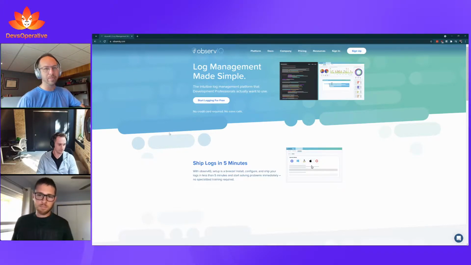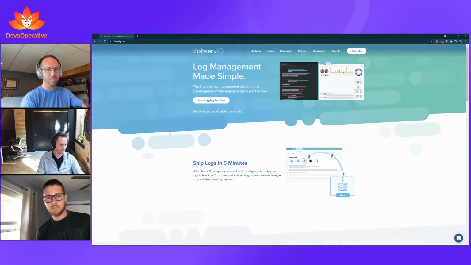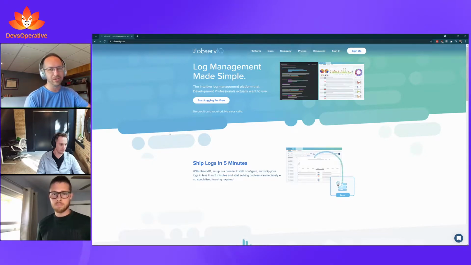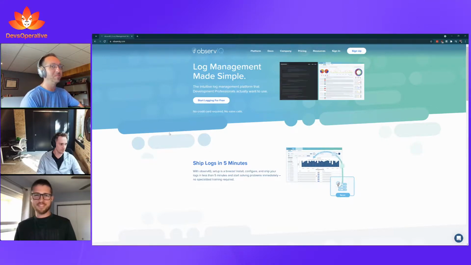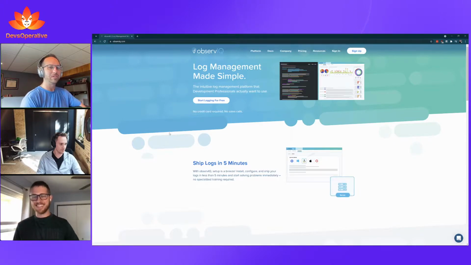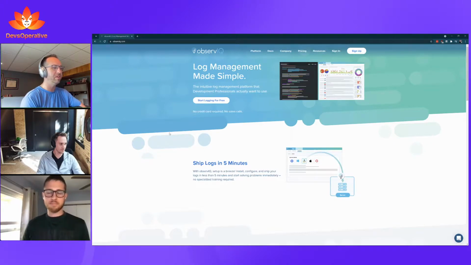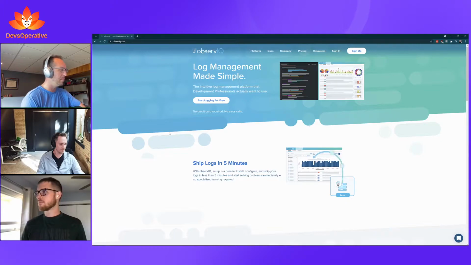And it just so happens that at DevsOperative, we host our own Kubernetes cluster. I'm not going to tell you where that's located, but it's very close to me. And it's a bunch of Raspberry Pis. It's actually 11 Raspberry Pis, with 12 being a bastion. And those Raspberry Pis run on ARM.